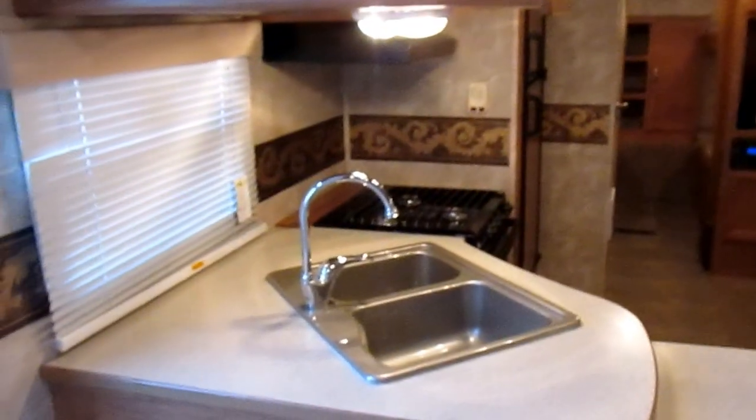Same thing with the dual power refrigerator — propane and electric. The master suite is very very clean. You can see the ducted heat right there, you can see the duct on the floor. It's got closet space on the side that pulls out so you can hang your clothes. It's got nice deep cabinets, and it's just a really very clean RV. It's got a nice size kitchen with a dual sink.